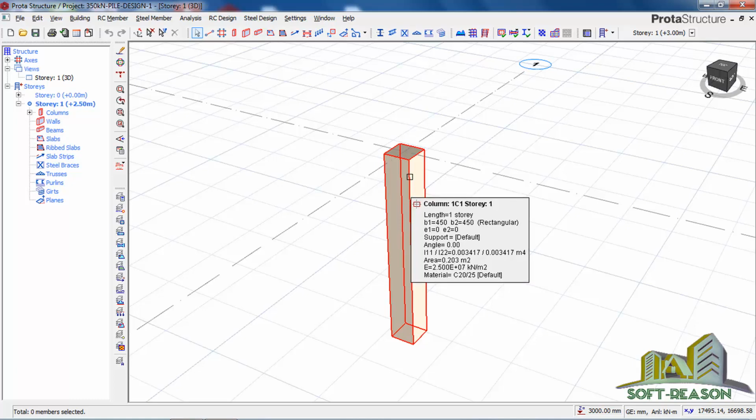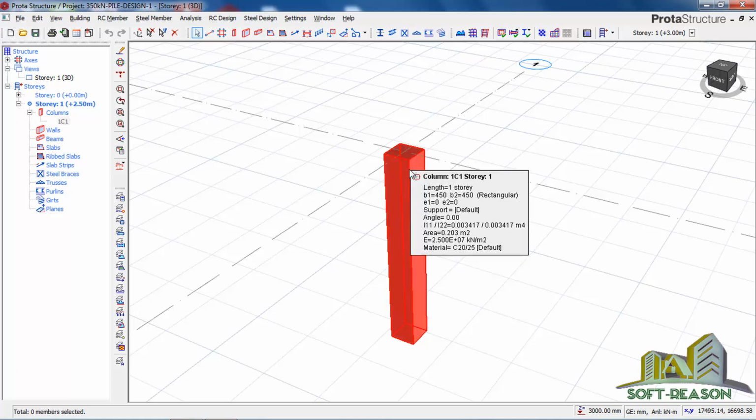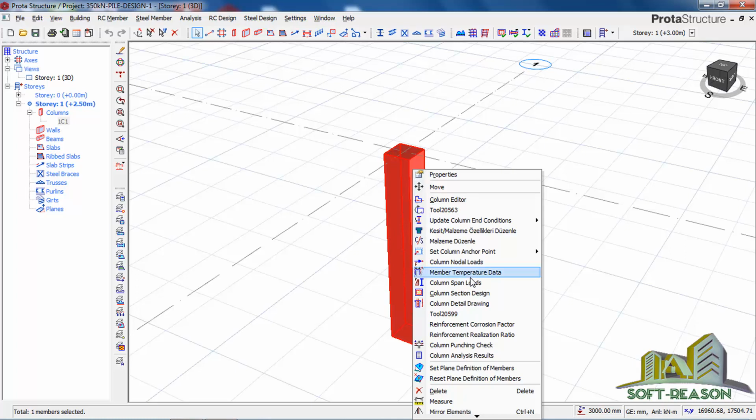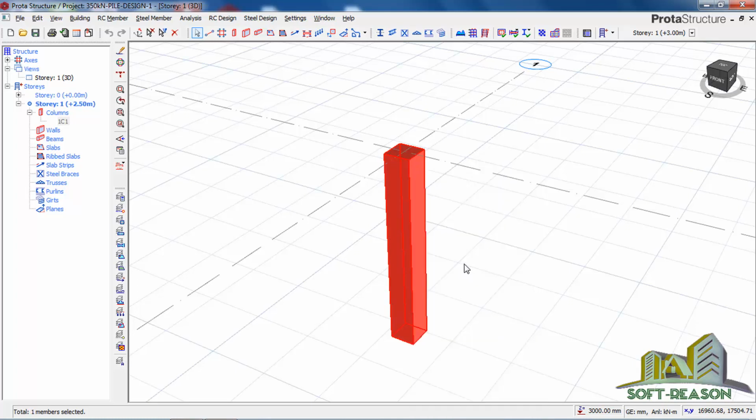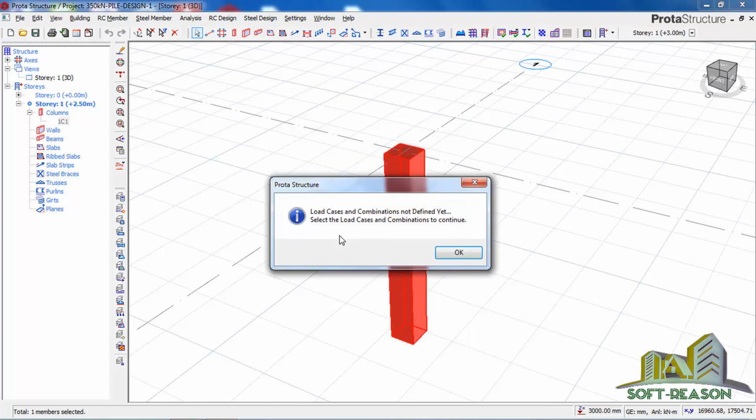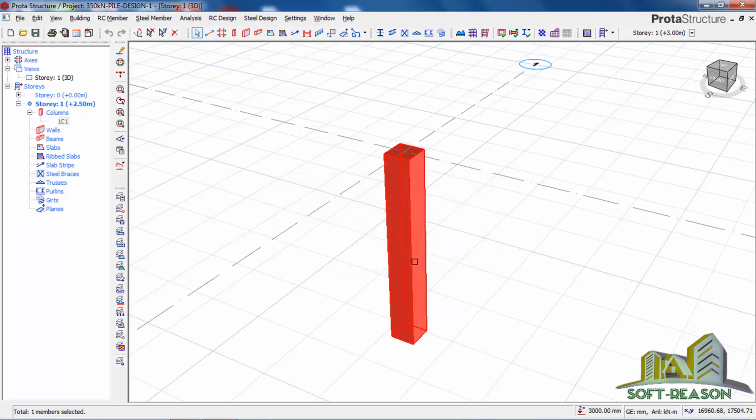If I align it and then right click, I want to use this column node load. Now if I click it and I say applied, it says load cases and combination not defined yet. I'll click OK. So I could not apply the nodal load because the load case has not been set.